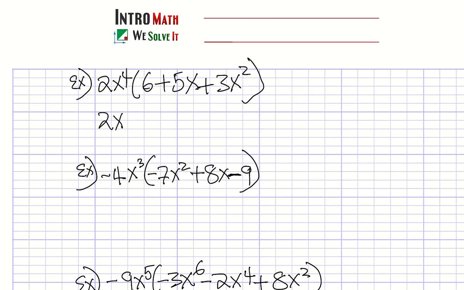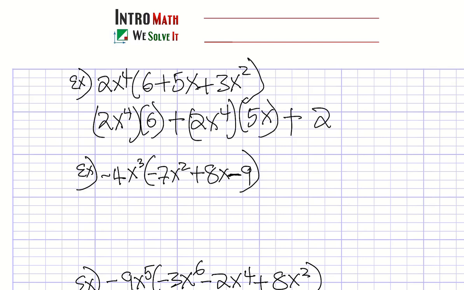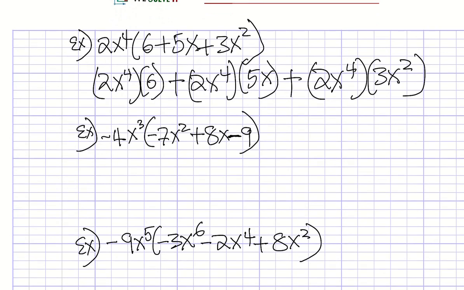That is 2x raised to the power 4 times 6, plus 2x raised to the power 4 times 5x, plus 2x raised to the power 4 times 3x raised to the power 2. You see it, right? Oh Lord, I hope I have space. I write so big I might not have space, man. You simplify. That is 12x raised to the power 4 plus 10x, right? You gotta combine powers. That's 1 up here. 10x raised to the power 5.